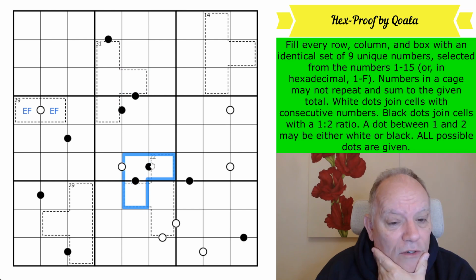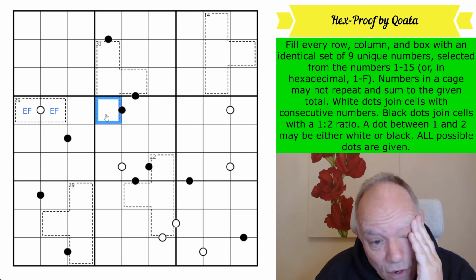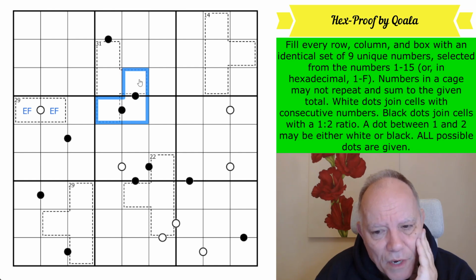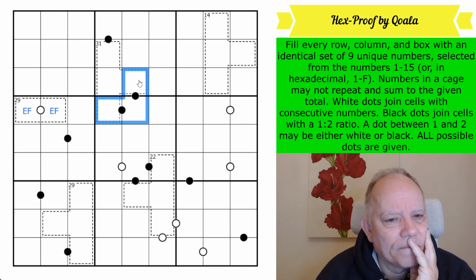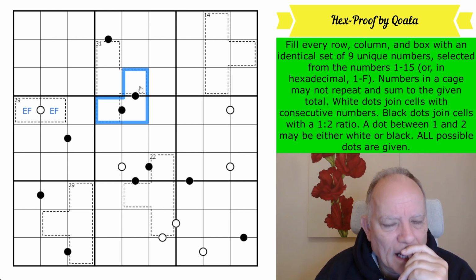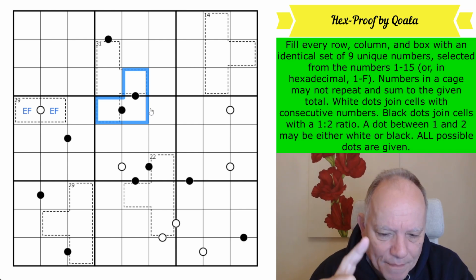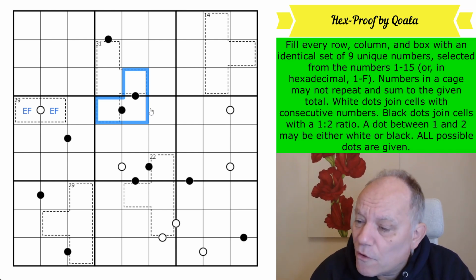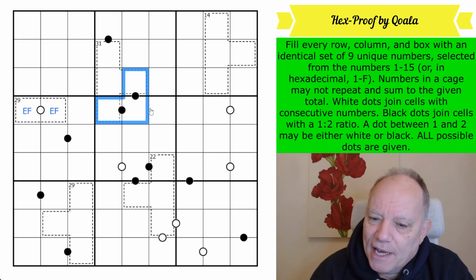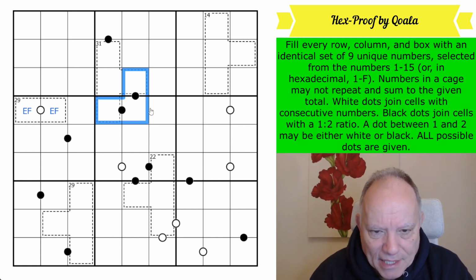And we've got the symmetrical position to that there. So we've got actual sequences of 3 different digits. Now, what sequences are we allowed in the numbers 1 to 15? Well, 1, 2, 4, 8 is the family we're traditionally allowed in 1 to 9. And that hasn't expanded because we don't get to 16. So that is one family of digits that can be on a black dot.